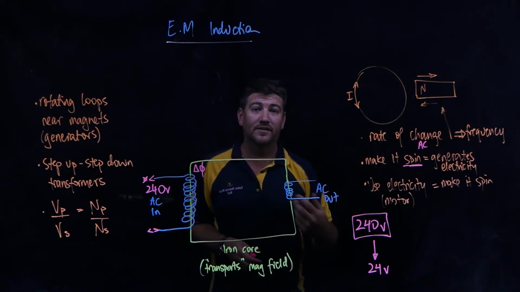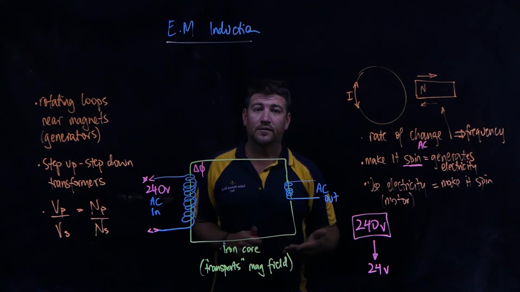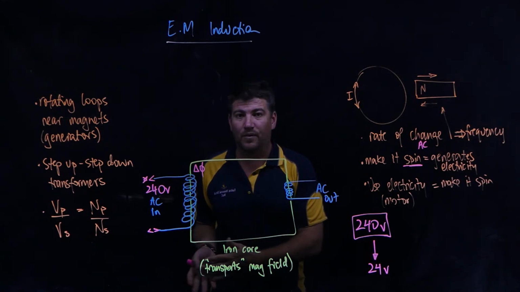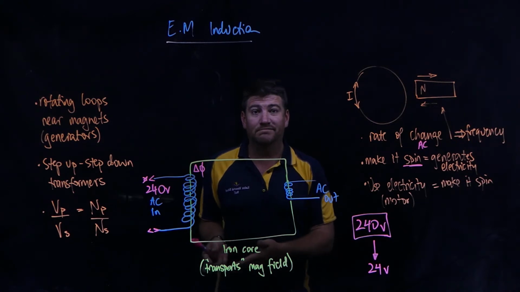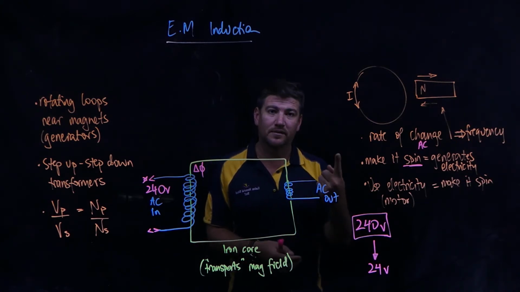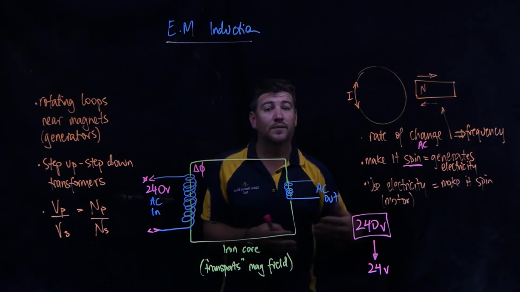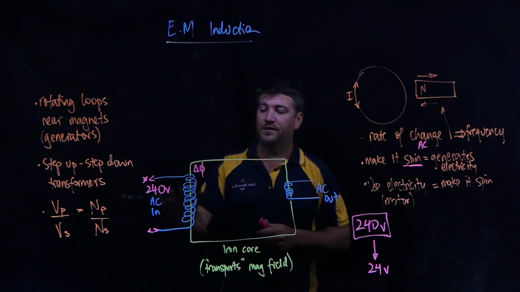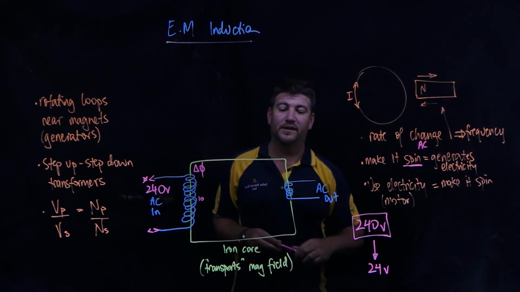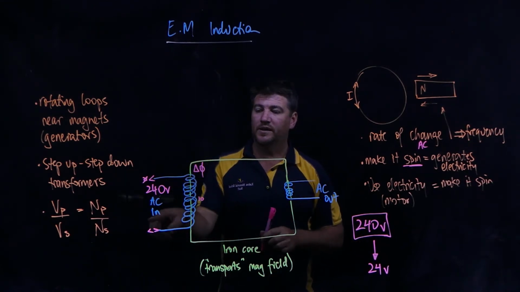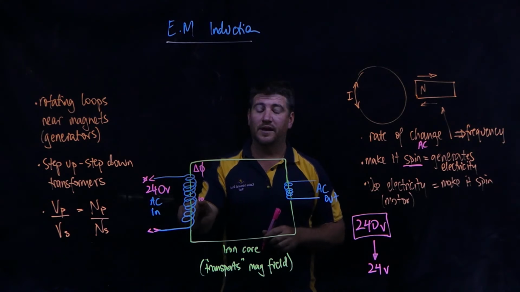What that's going to do is induce a current. So if we have n turns of wire, we get n times the EMF out. If we have 10 turns of wire, we're going to get 10 times the 1 lot of EMF out. If we have 100, we get 100 times it. So if we have something like this, and I've actually got 10 loops of wire over here, deliberately, we're going to get 240 in our 10 loops.